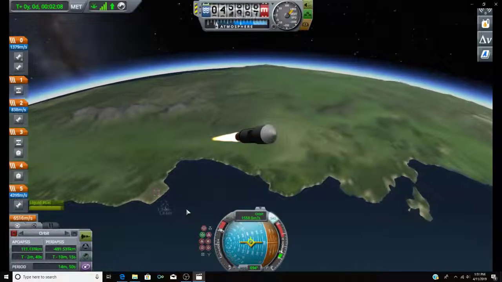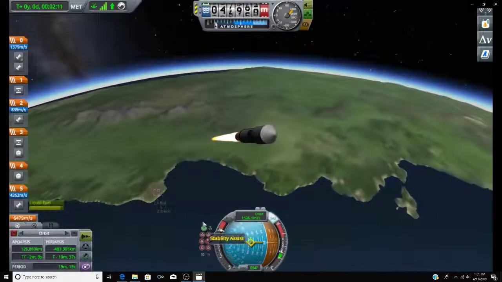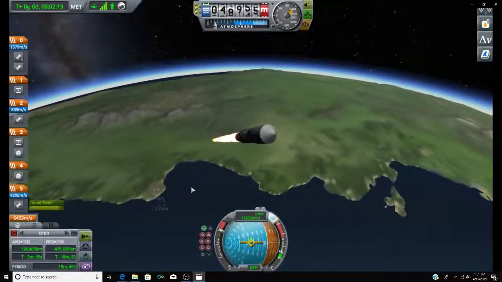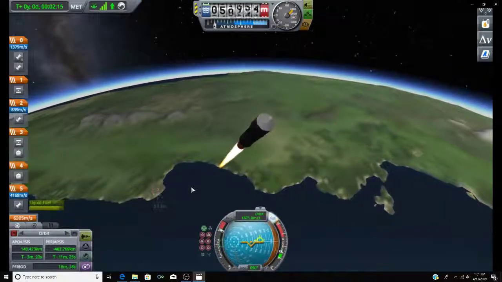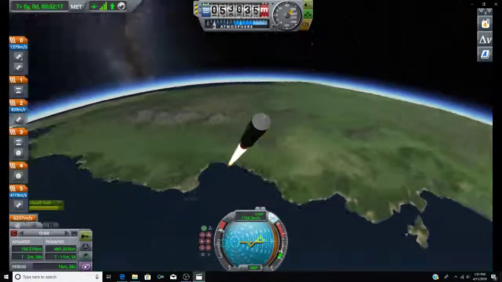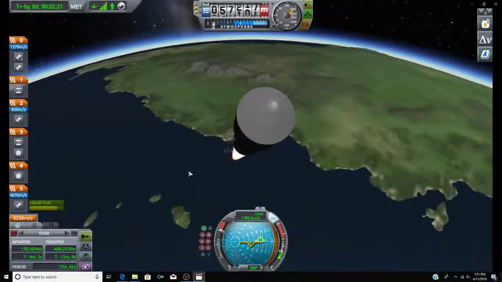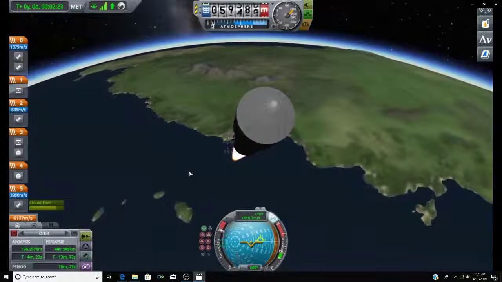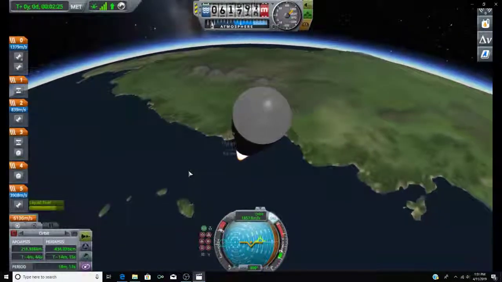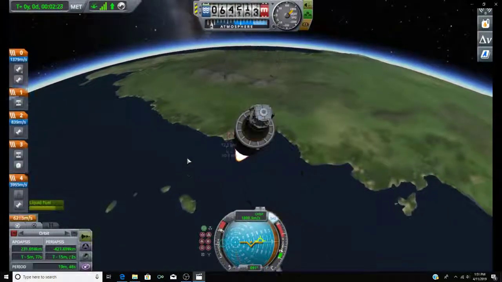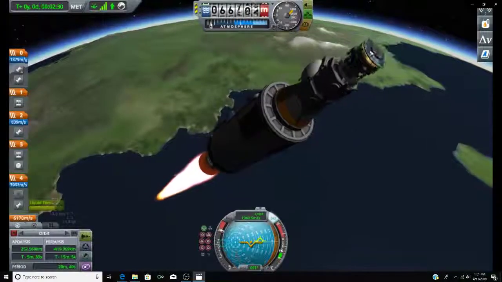Following the standard profile, we point prograde. We're getting really high in the atmosphere, getting very rarefied. We're going to tip back a little bit, make sure we get into a nice tall orbit here. And we're going to open those fairings up, exposing the spacecraft to the vacuum of space for the first time. There they are. So, Beresheet lander on top.